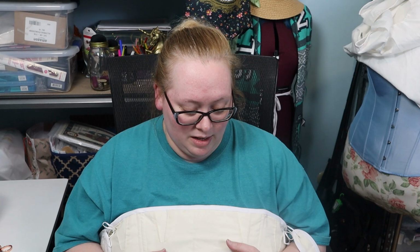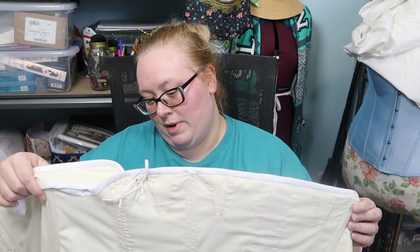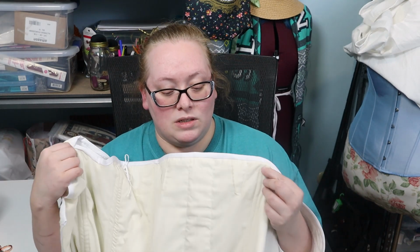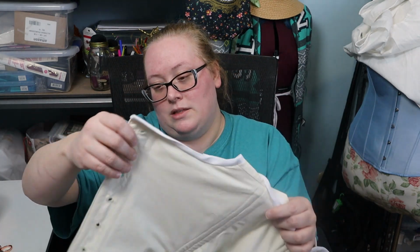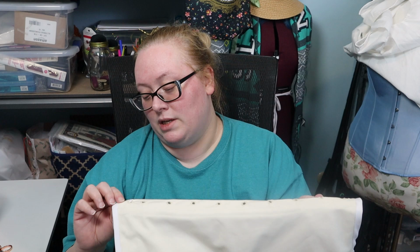I need a little bit more support. I think if I had interlined in canvas instead of twill, it would have been better. I don't think I may have still needed to add the extra bones, but it would have had a little bit better support, I think. It would have been a little more firm, I guess, is what I'm saying. Because I don't want to lace this super tight, I want it to be as comfortable as possible.